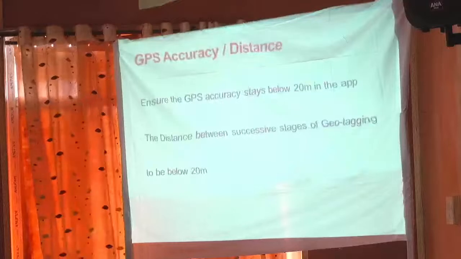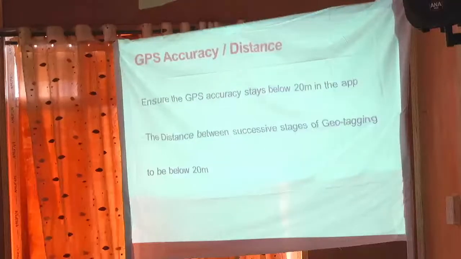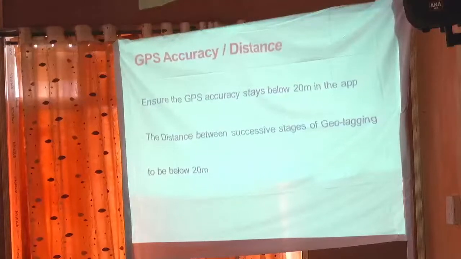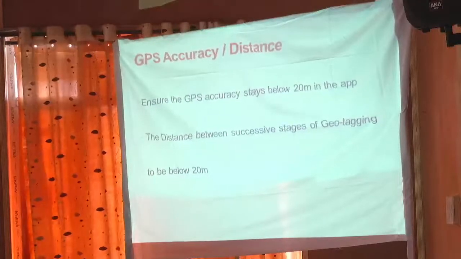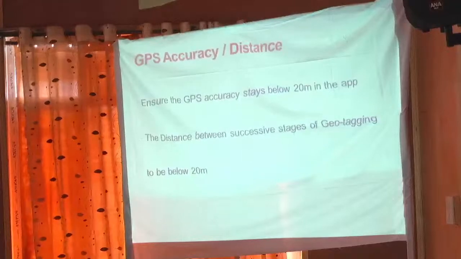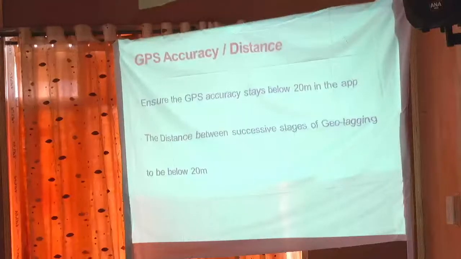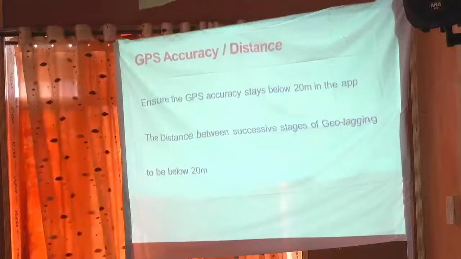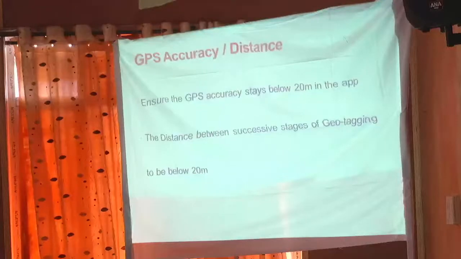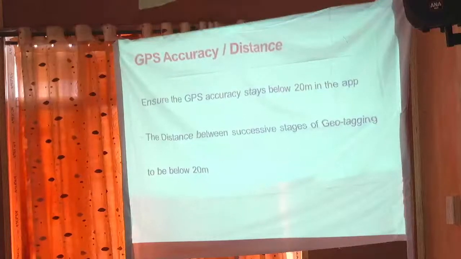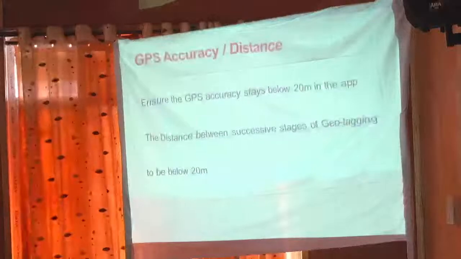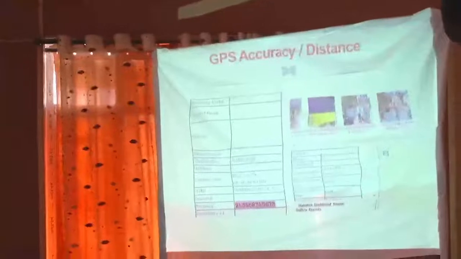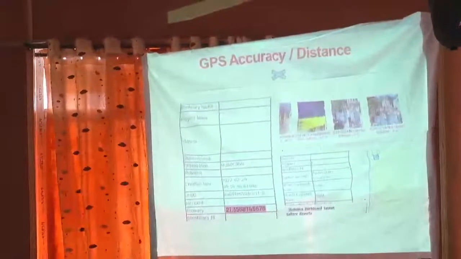Now GPS accuracy. I'm sure most of your problems will be based on this GPS accuracy. And the most important thing is the not started stage. Please keep the GPS accuracy as accurate as possible when it's in not started. Because there is a geofencing, the circle is divided. So the circle apart, please try to keep it below 10. And what you see here is the moderation level.